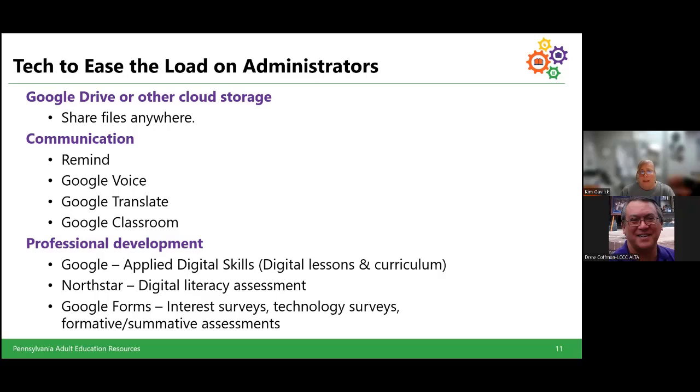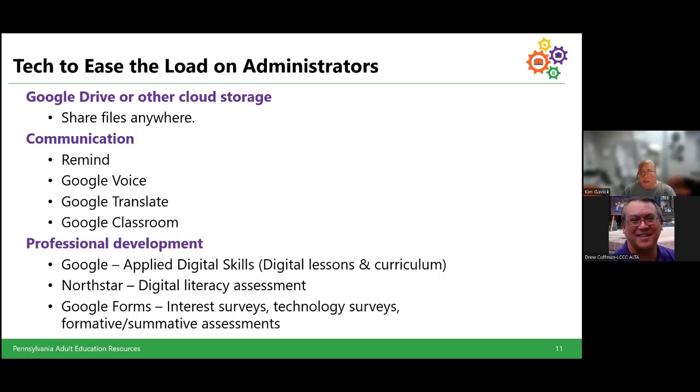Another thing that I would mention, if you aren't using it, is some sort of way of texting your students. I always try to tell my staff, I don't think you should be using your personal cell phone number. We don't provide cell phones to our staff, but there are free tools out there. One of them is called Remind, which is a text messaging app. Some might be familiar with that. I know our K through 12 parents are familiar with it. A lot of the K through 12 schools use it, and actually that's how I was first introduced to it when my kids were younger. It is a way for you to invite your students to a group chat area. You can message them individually. You can message them and send announcements.